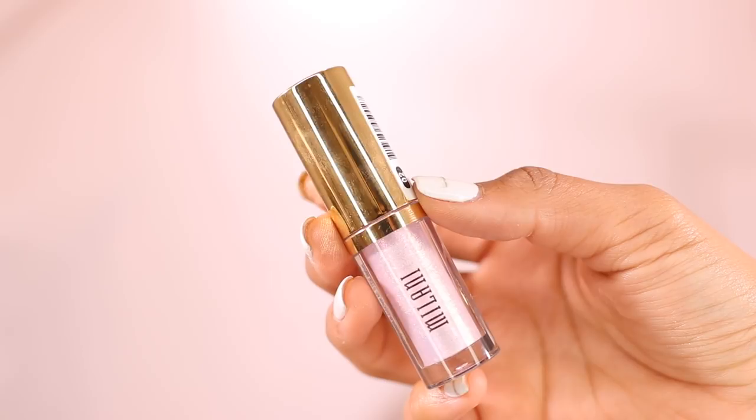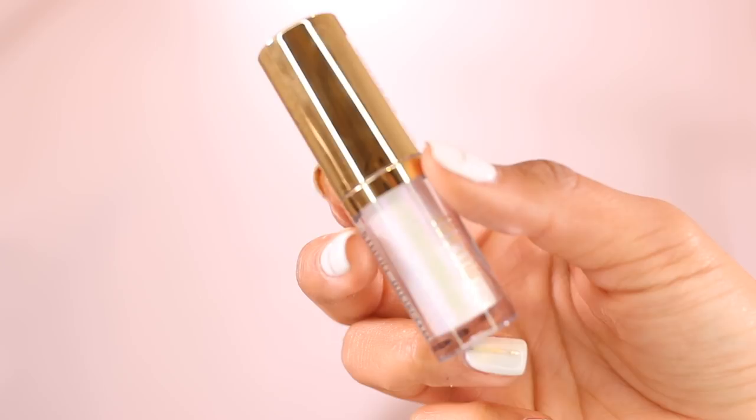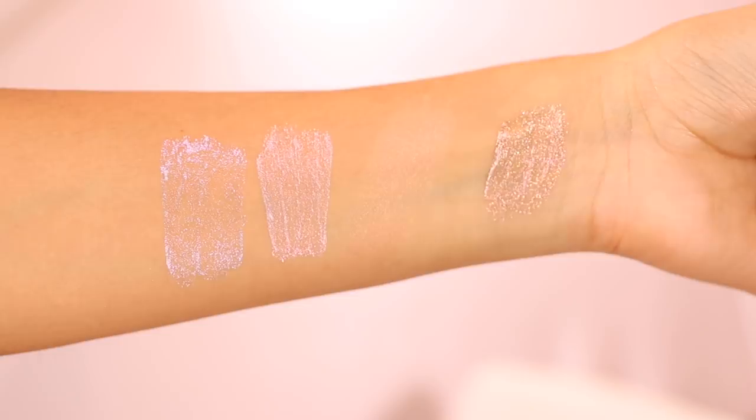I have three favorites and I just can't pick one. Number one is Luster Light — it has a beautiful bronzy shade with a ton of colorful glitter. Then there's Luminous Light Zero Two, which looks purple when you put it on and has a ton of raspberry-colored glitter. And then Zero Four Star Light — this color is so unique and gorgeous. It looks like an iridescent purpley shade and I want to wear it all over the lid by itself, because it literally does all the work for you. Highly recommend these — Milani killed it.